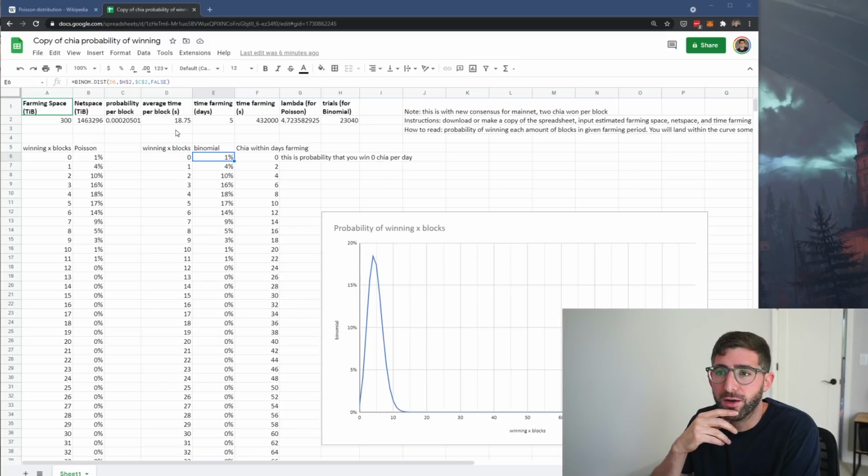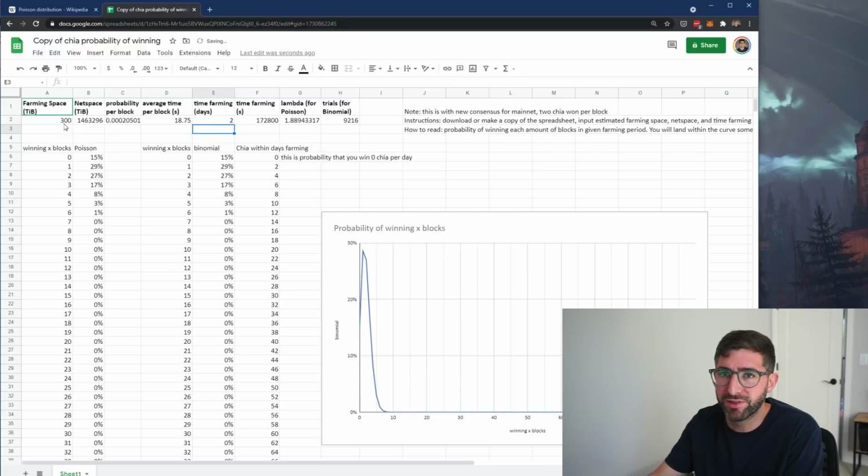Okay, so that was it. Again, remember, your probability of winning a block is the area under the curve. You could be anywhere under this curve, though most likely you'll be towards the mean because that's the highest probability. If you have 300 terabytes and you haven't won a block in 2 days, well, there's a 15% chance that's just luck. That's not out of the question, but you should definitely use this as a tool to diagnose when things are going wrong.